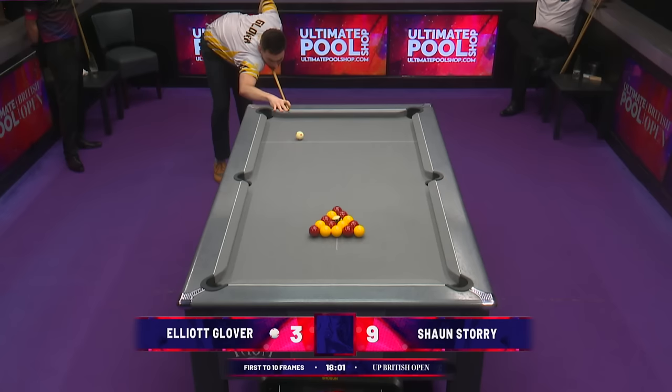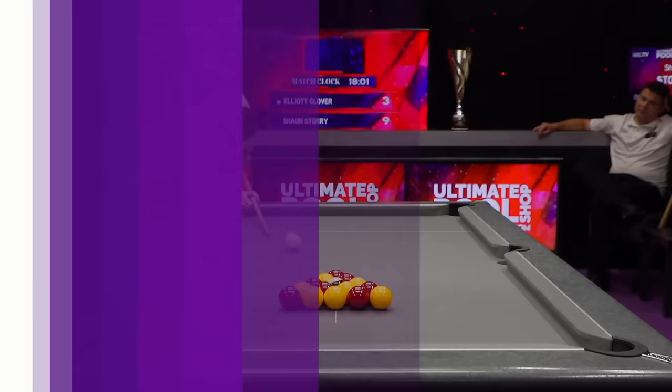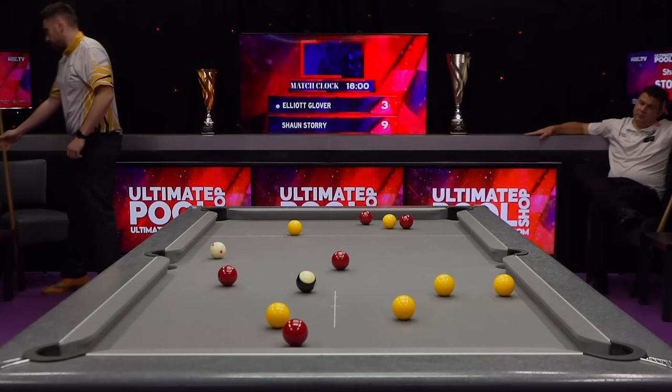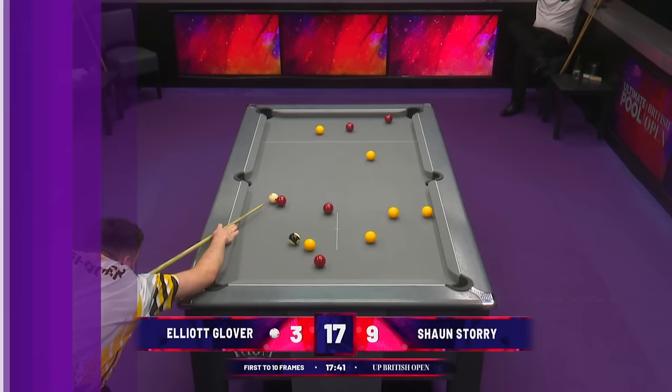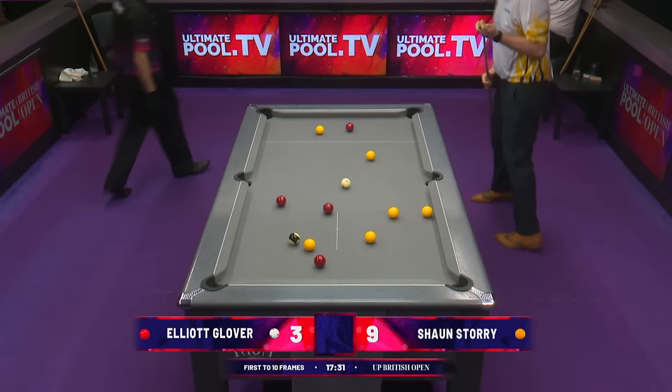Well, Elliot Glover's found his break. The last two have been bangers. Oh, if he's not on this red to top right, he's been very unfortunate. I think he is. I think he's okay. You see Sean there acknowledging the break as well. You just know, you hear the sound, it's the quality of that strike and the explosion. It sounds different when you get it right. By far and away, Elliot's best break of the match.